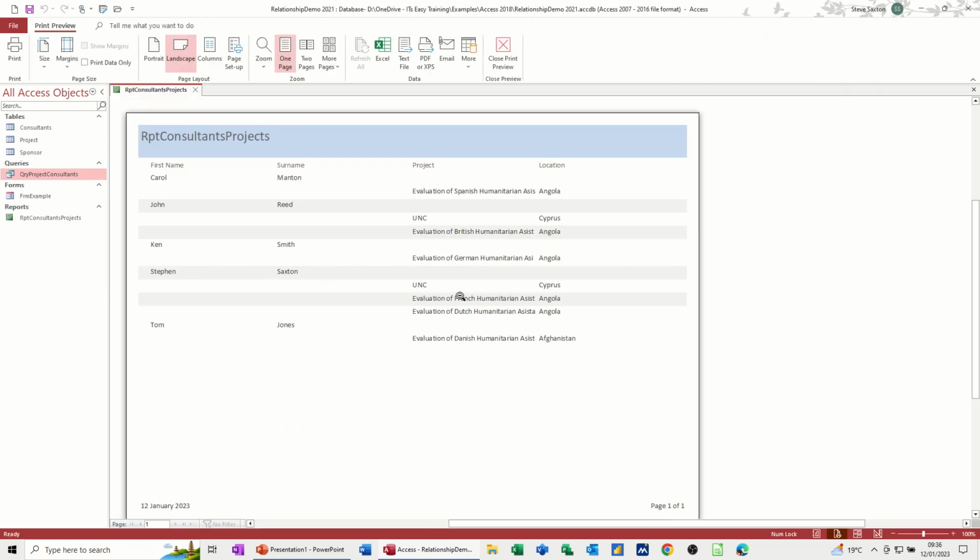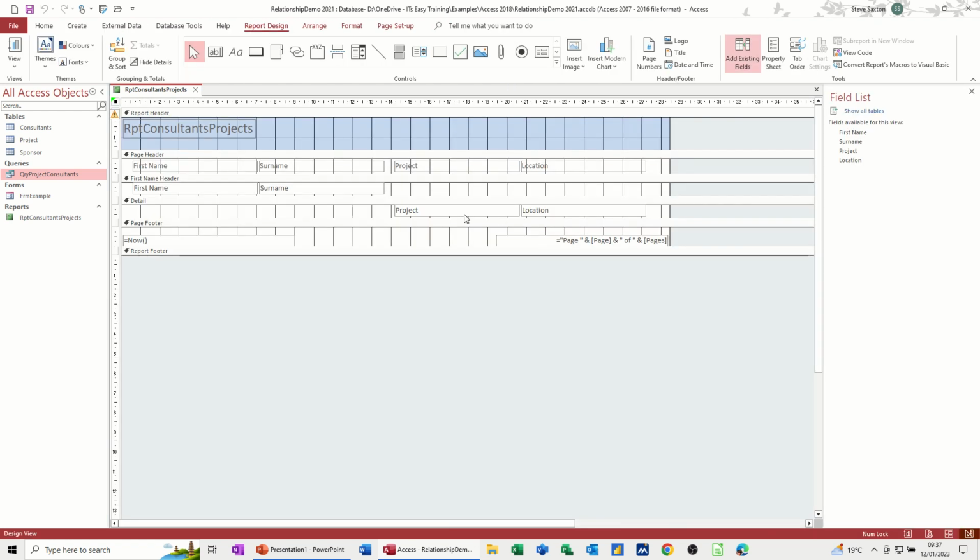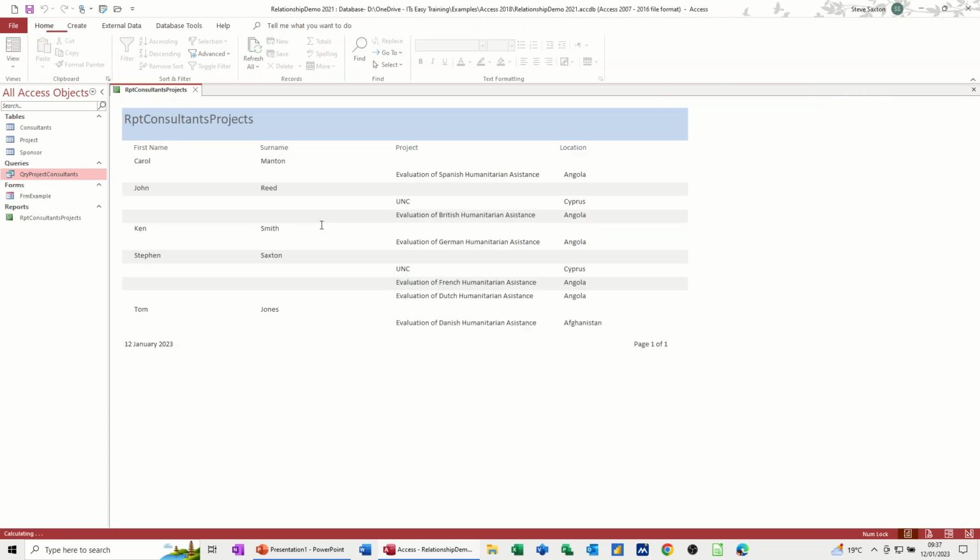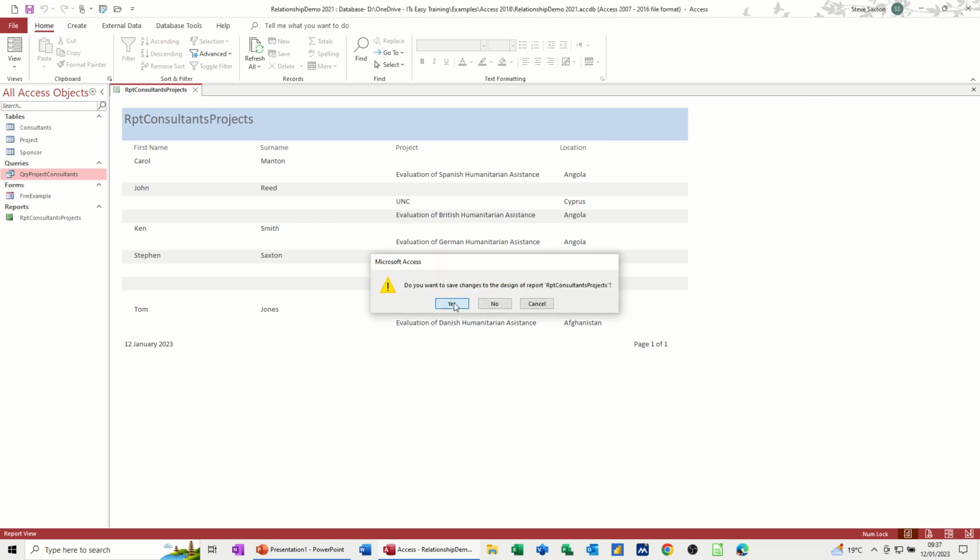So you can see there, look, I've got 3 projects, my 3 projects are listed there. And this is slightly truncated, so I'd have to go into design on this. So if I close this, and you're basically playing around with these fields here, the project location probably needs to come across a little bit. If it goes on to 2 pages, so be it. But that's a title, so that's the actual field, because some of these projects are quite long-winded. Let's have a look at that one. Just about made it there. Still got it on 1 page. So that's my report. So if I close that one down, yes I do, I'll save it.